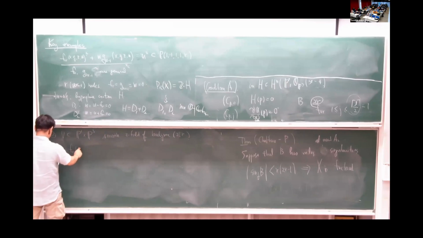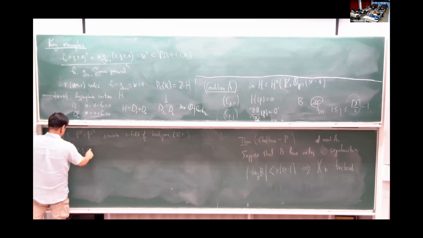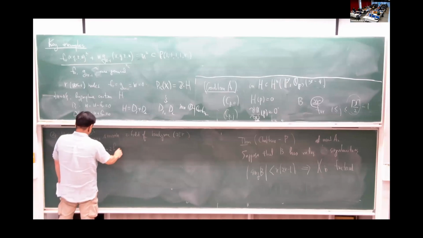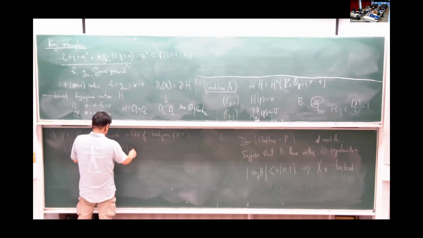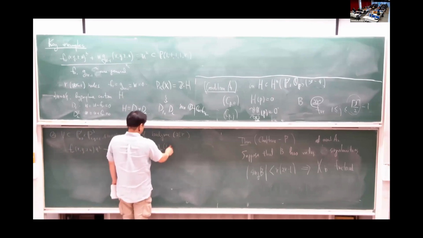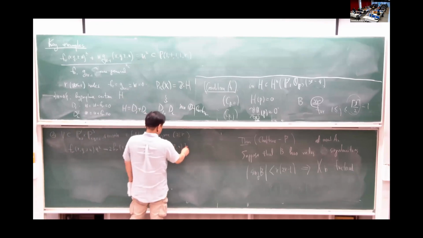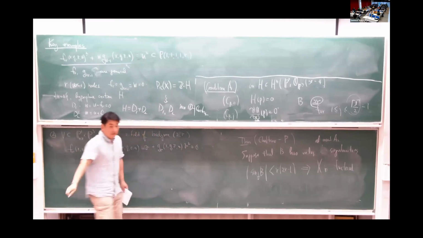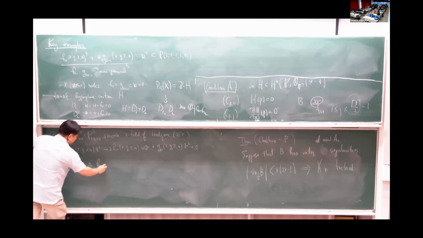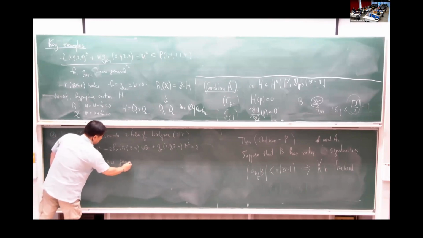So let's say F_r(X, Y, Z, W) U squared. This is the U, V and this is the X, Y, Z, W. Okay. Minus 2 H_r(X, Y, Z, W) U V plus G_r(X, Y, Z, W) V squared. This is the equation. All right, and let's assume these three polynomials are general. Okay.